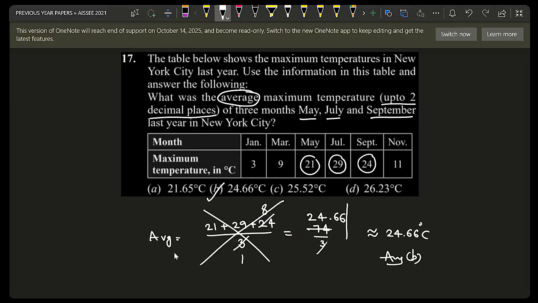That is wrong. Why? Because when multiplication is there, you can do it. But when addition and subtraction are there, you cannot do it. Why? Because this 3 is dividing the complete sum. It is not only dividing 24. If you divide only 24, the relation between 21 and 29 is gone, right? So whenever addition or subtraction is there, you cannot cancel. Okay, don't make that mistake, everybody. But in place of plus, if you have multiplication, then you can cancel 24 and 3. Okay?